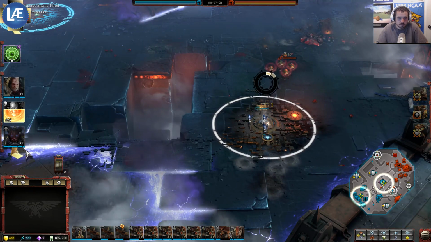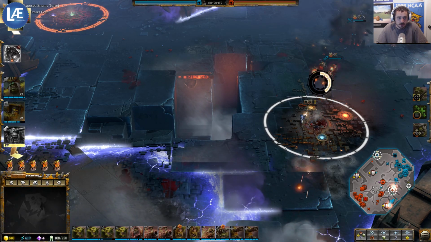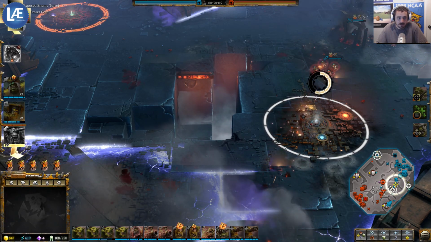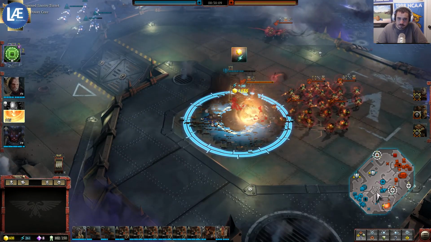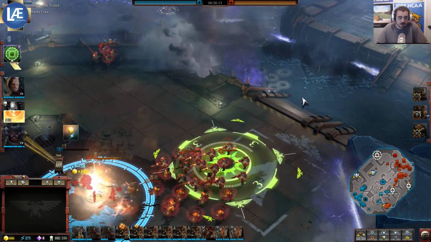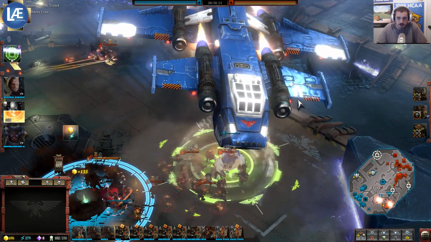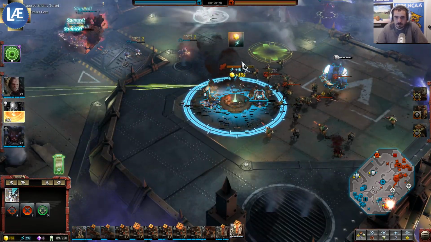We have engaged a weak enemy force. You got another orbital strike for the Space Marine player. The next set of rocks will not be available for quite some time. Has been targeted by our foes. You got a drop pod of a Dreadnought as well as a standard now coming on down.